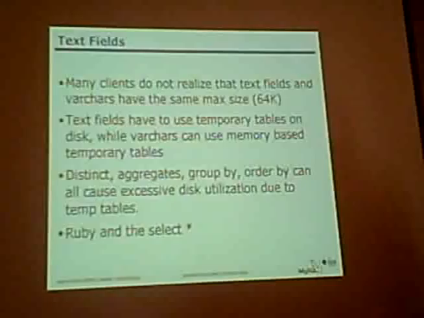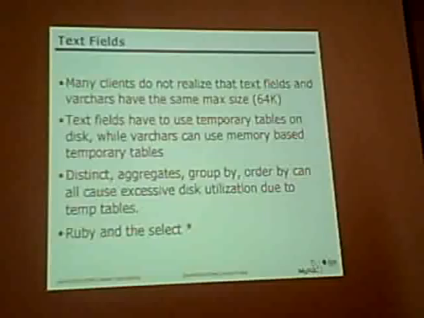So think about this. If you're completely disk bound, and everything's running okay, it's a little slow, and you switch everything over to use varchars. Now instead of using the disk, it's going to start using the memory. And so now it's starting to evict everything else that they were hoping was in the InnoDB buffer pool, and it caused this giant weird cascading thing that they had to back this change out.